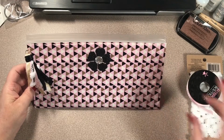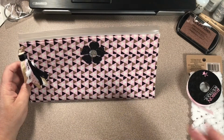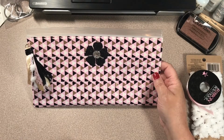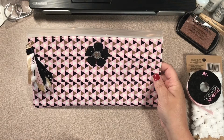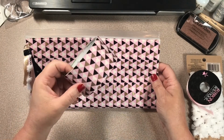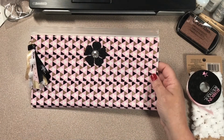It's a Ziploc bag. And I just picked up these Ziploc freezer bags because I wanted a thicker bag. I thought it'd hold up better. And then it takes some duct tape, some double-sided tape, and then anything you need for accessories. You'll of course need some scissors. This tape, in case anybody wants to know, I picked it up at Michael's yesterday. It's real cute. It's pink, kind of a creamy white, gold, and black. And so I picked that up.